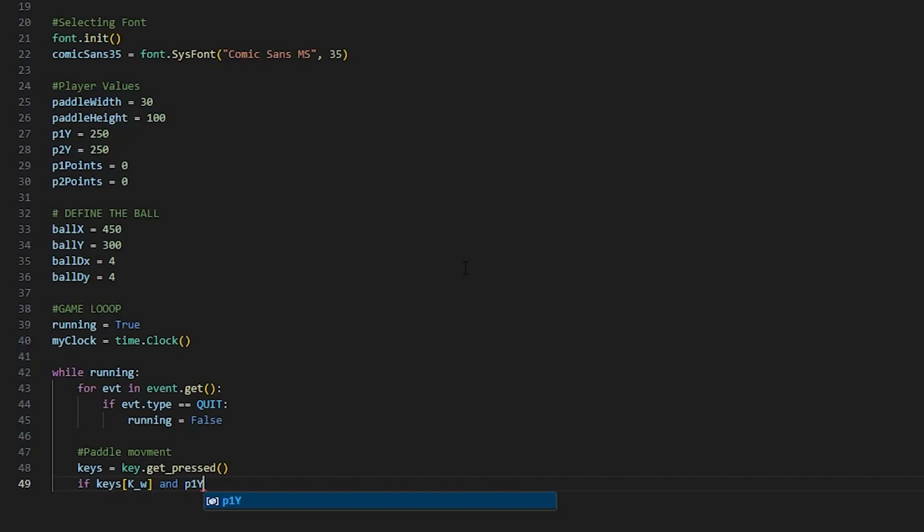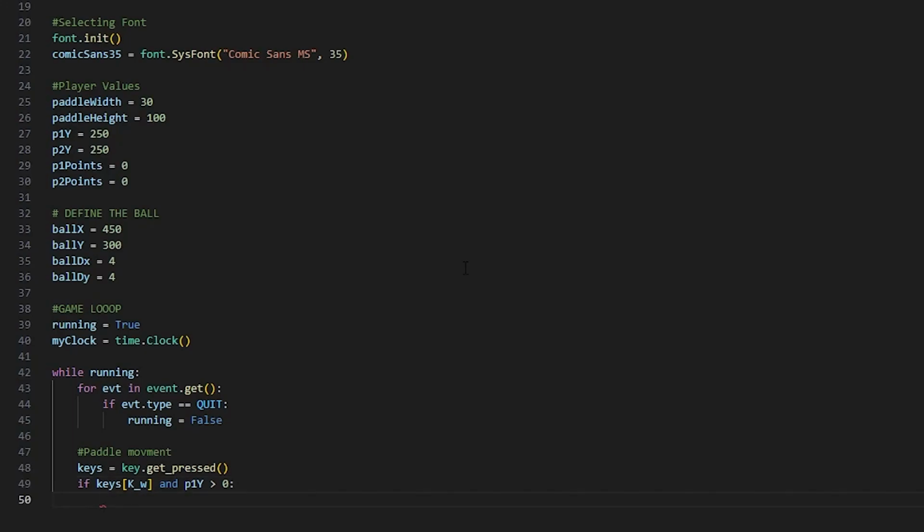It's going to spawn at 250. If this value is greater than 0, colon, this is what we're going to do.